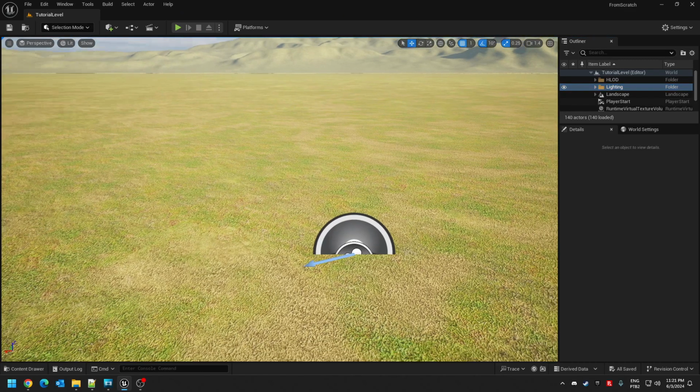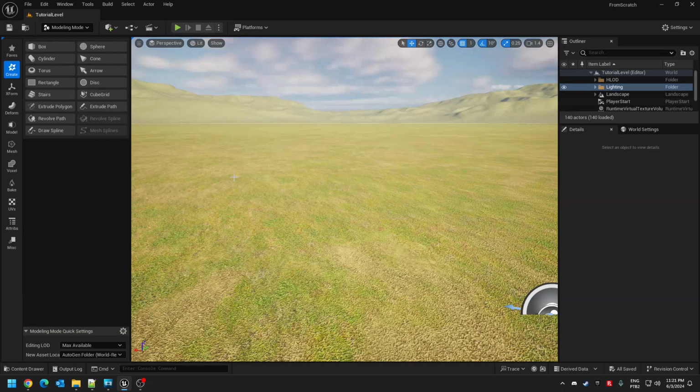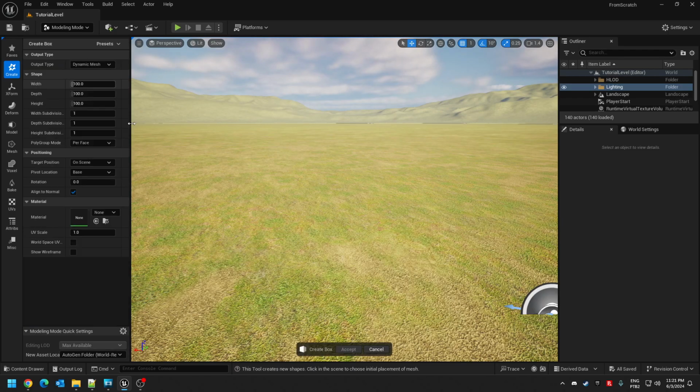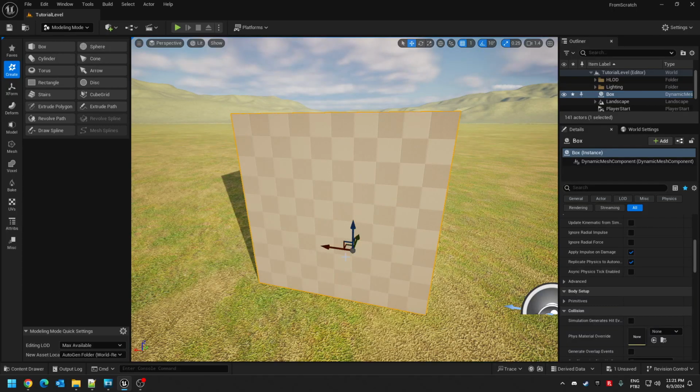Okay, so now I'm just going to simulate the building real fast. Just going to modeling. So this won't be pretty. Dynamic mesh, just so we have something to work with as a sample.